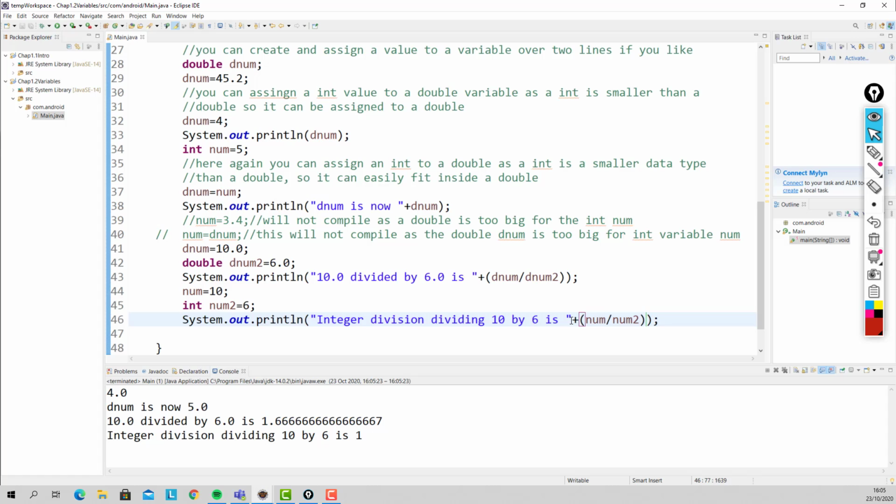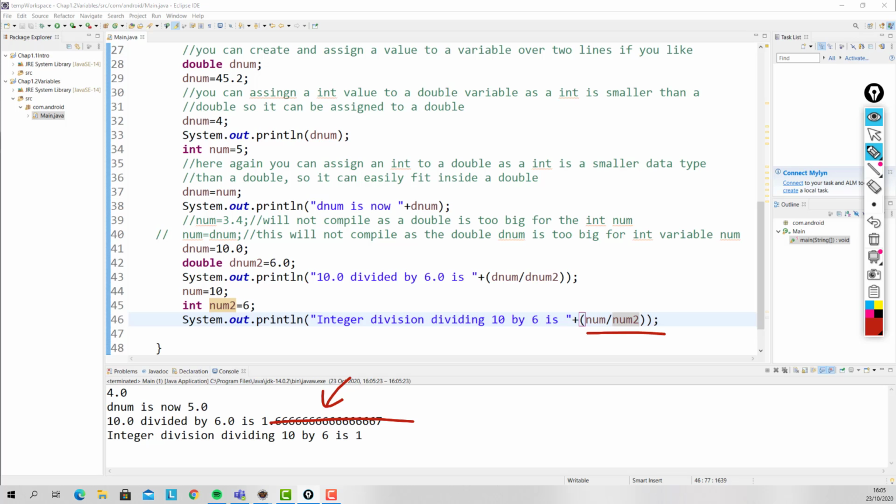Now there's a bit of automatic casting going on here. What actually happens is you have 10 divided by 6. Now when you divide two ints, the answer is always an int, and you can't have decimal places in an int. So what happens? It chops it off.